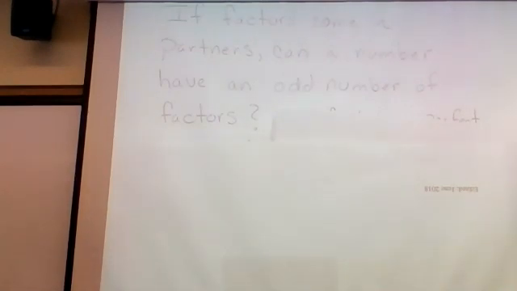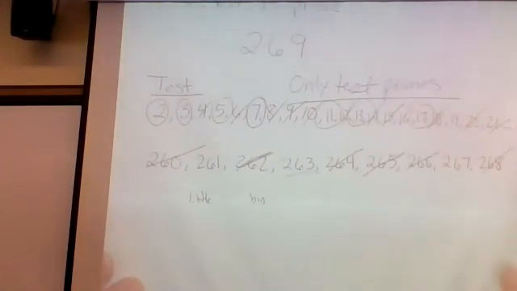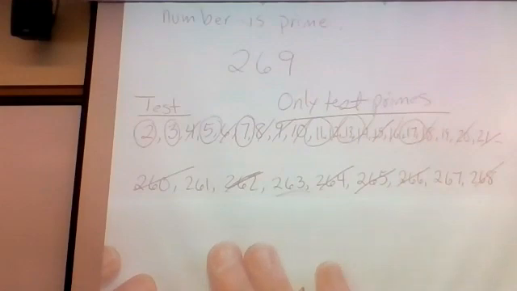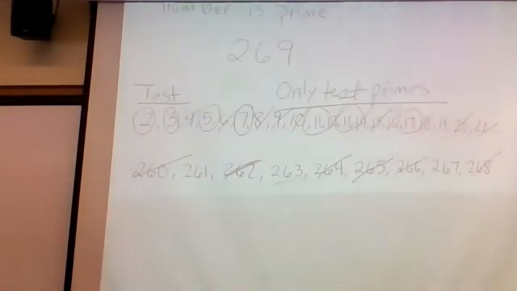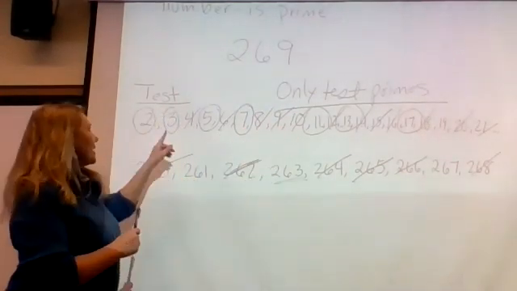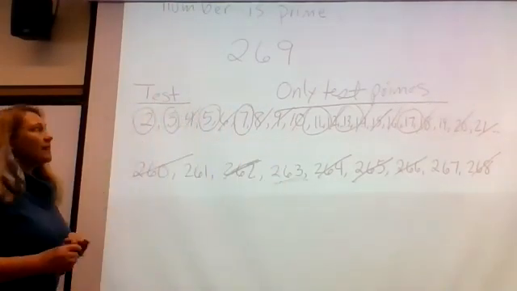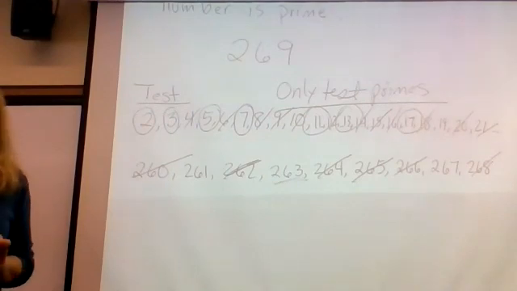And where we left off in the last class was we were looking at, oh no, where's my handout? Oh, wait, here it is. We were looking at, it's all scribbled all over here. We were determining whether this number 269 was prime. And we decided that we only had to test primes, okay? Because if 2 won't divide it, then neither will 4, 6, 8, 10, right? If 3 doesn't divide it, no multiple of 3 can divide it. So that leaves us with only the primes, okay?